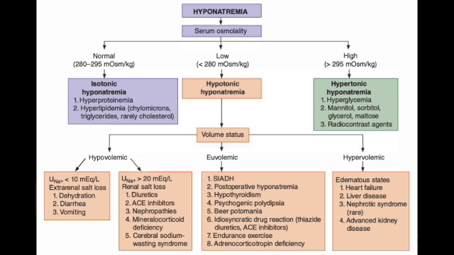Now hypernatremia. If you have an extracellular fluid volume that's hypovolemic, you want to again look at the extrarenal losses. You're losing basically pure water, so sweating, respiratory loss, GI loss, dehydration, or renal loss, severe hyperglycemia, or osmotic diuretics. If you have a hypernatremia with isovolemia, think diabetes insipidus. And remember, SIADH in hyponatremia and diabetes insipidus in hypernatremia. Hypervolemic hypernatremia, think about hypertonic saline and mineralocorticoid excess. And remember, hypernatremia is associated with hyperosmolality, so you can skip right to volume status.